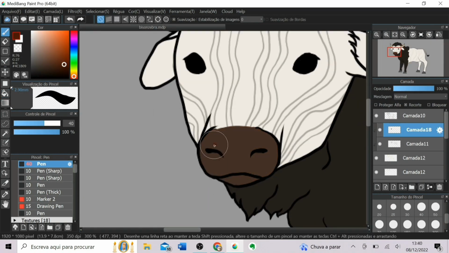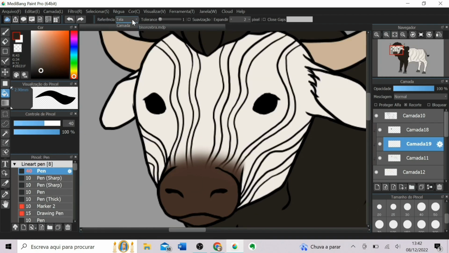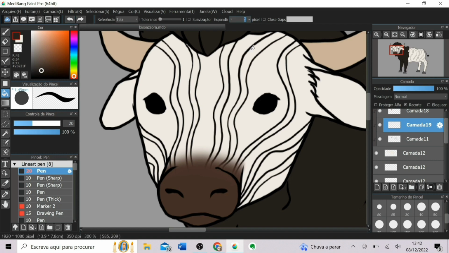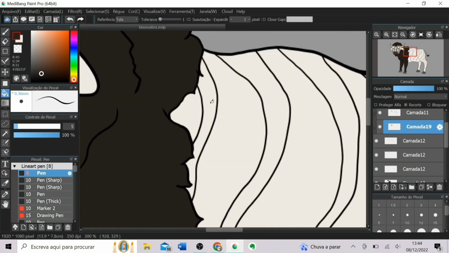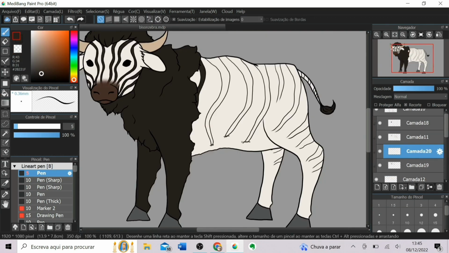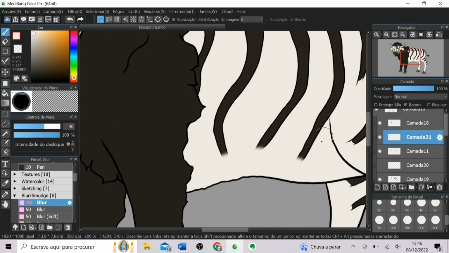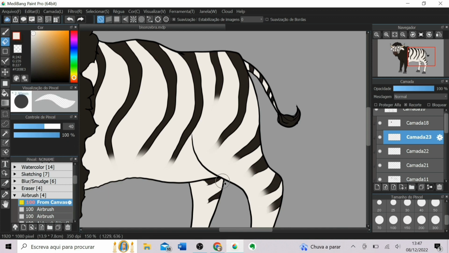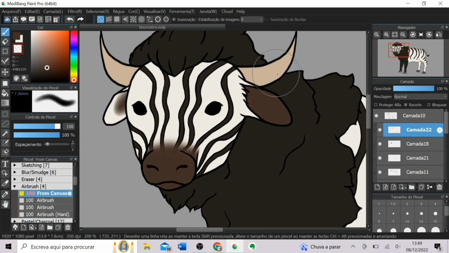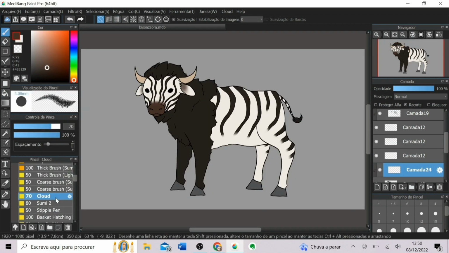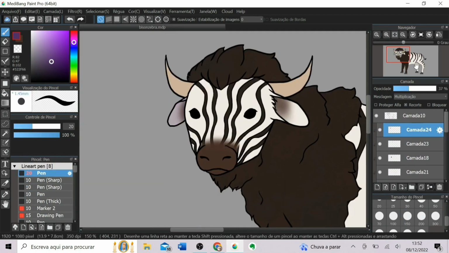But then I just picked some colors and started coloring. As you can see, I started coloring the stripes, and I didn't make them pure black because I didn't want them to mix with the line art. But I don't know if they really look like zebra stripes. I just put them wherever I felt like they were good, and called it a day. But you can tell me in the comments if they look like a zebra or if it just looks like someone painted a bison white and made some stripes on it. I don't know, you can tell me down below, and also you can tell me what you want to call this species. But then again, I just shaded a little bit.